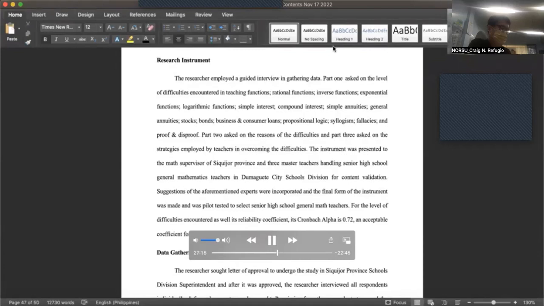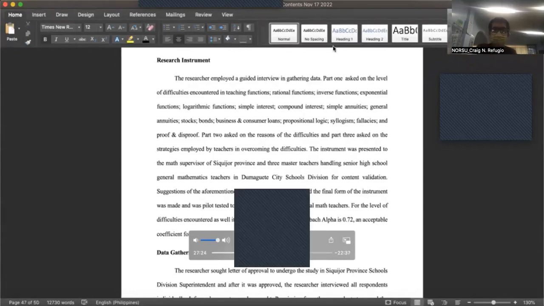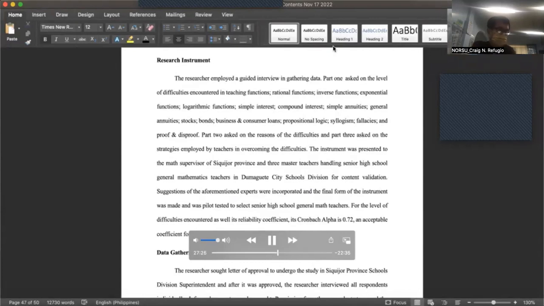Through pilot testing, you will be able to see how long it will take to administer the questionnaire. Is it 30 minutes? Is it 40 minutes? And why are you able to determine that? It is approximately 30 minutes, approximately 40 minutes, or 1 hour, because you have pilot tested it. During the pilot testing, you are going to record the time the administration of the instrument started and the time the answering of the questionnaire ended.